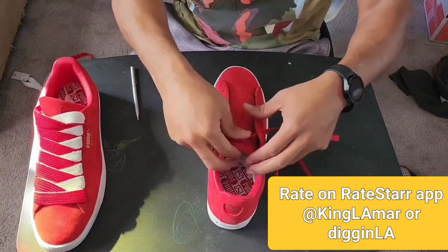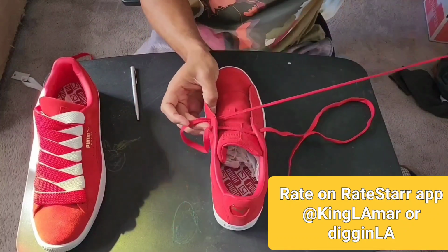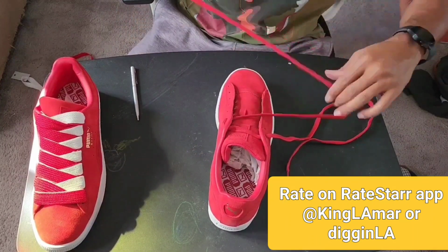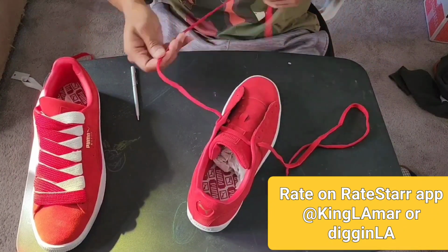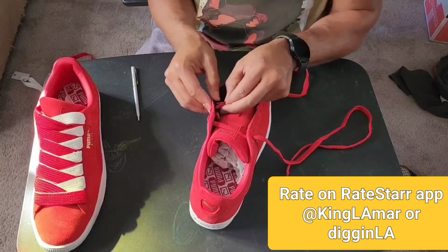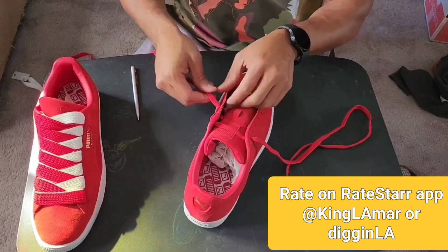So right now we are creating the base. This is the base for all of your fat shoelacing styles that you want to create here. What we're doing, we're going up and down the shoe here, and we're creating little eyelets on the inside of the shoe, so that on the outside where the fat shoelaces are gonna go through, it's gonna be flat and allow the shoelaces to lay flat and look like they're on top of your shoe.